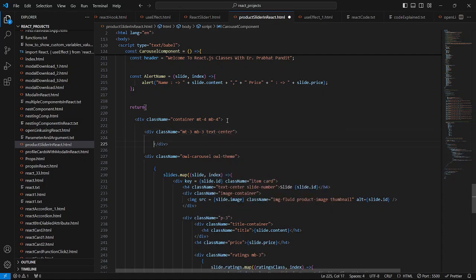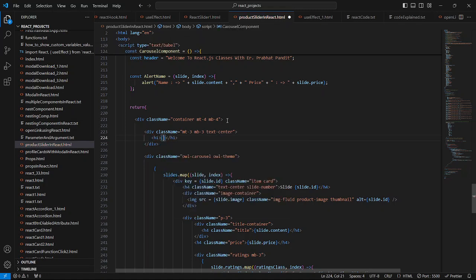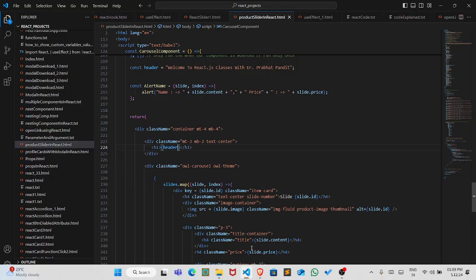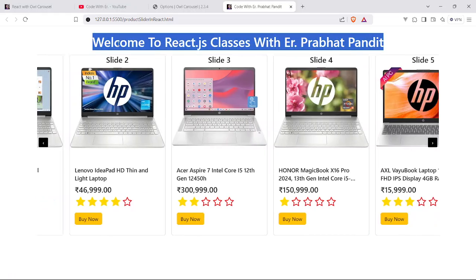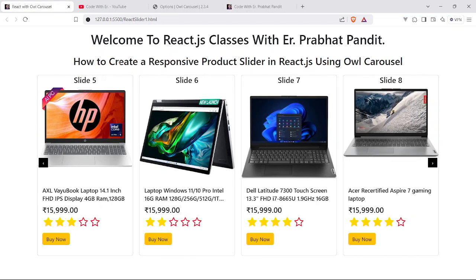Here I'm going to create an h1 element, close this h1 and open and closing braces like this, and copy this header variable name from here and paste it here. So this is it. Save your code, go to the browser, and now we can see here welcome to react.js classes with Prabhat Pandit.